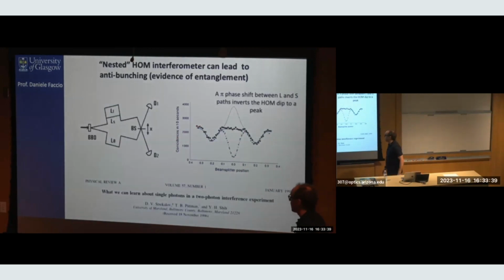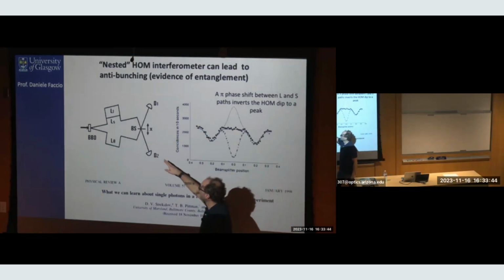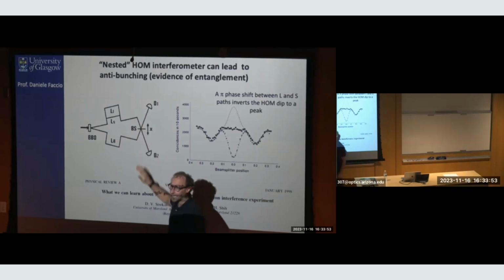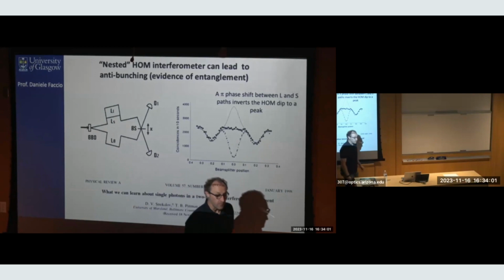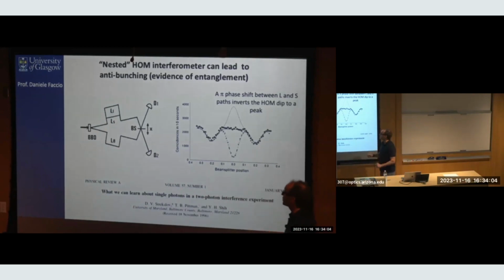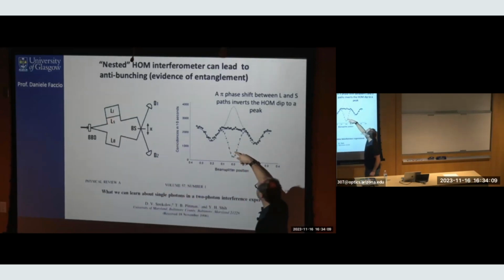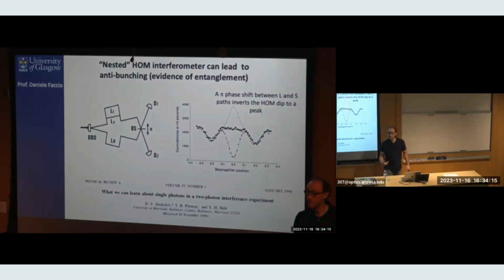So combine this with work by Xi and his colleagues, where he took the, you have to love the drawings by the way, there are no mirrors or anything here, but he took the standard Hong-Ou-Mandel beam splitter, and now he put in an additional interferometer here. You have a short arm and a long arm. This is a Mach-Zehnder. And what he noticed was that as you change the distance between the long path and the short path, you can indeed flip the Hong-Ou-Mandel dip into a peak, so that you get a peak.